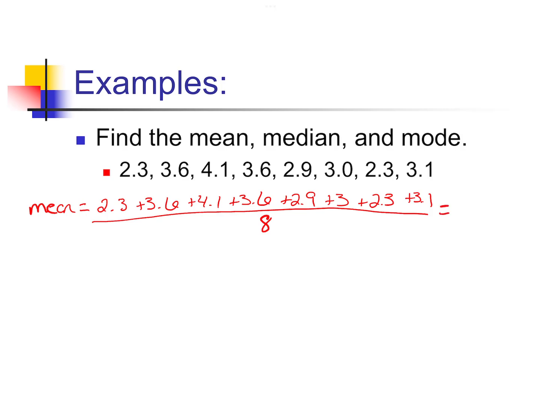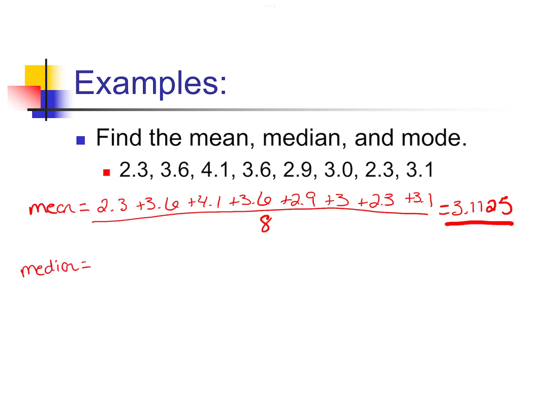Add them all up and divide by 8, and you would get 3.1125, which is exactly what your calculator says. If a worksheet tells you to round, go ahead and round. Sometimes it will tell you to round to the nearest tenth. So if it does that, remember that's 1 decimal place, so round if it tells you to. Our median.